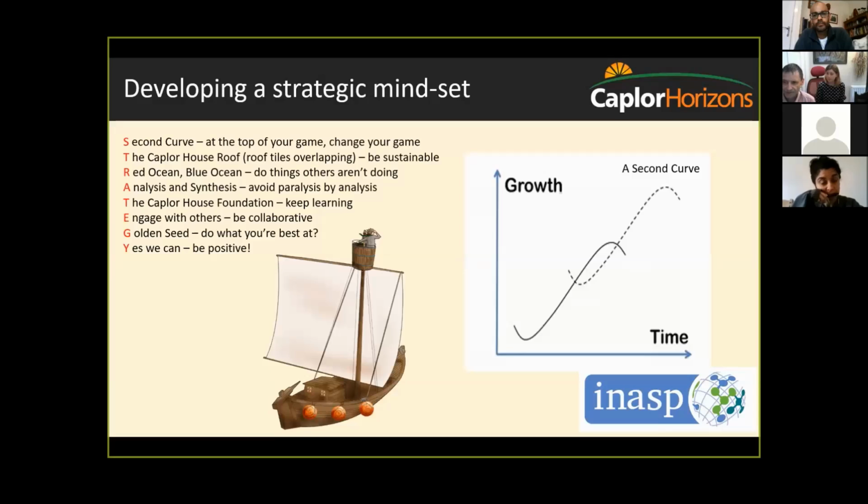So the next one is a T, and we call it the Capital House roof. We put that there because many of you, not in Kenya, but in the other countries certainly, have all become familiar with the Capital House. We've done different exercises where you'll understand the rooms of the house in terms of your own behavioural preferences, but there's a foundation and a roof to the house. And the roof of the house, we like to think about sustainability and a sustainable long-term future.